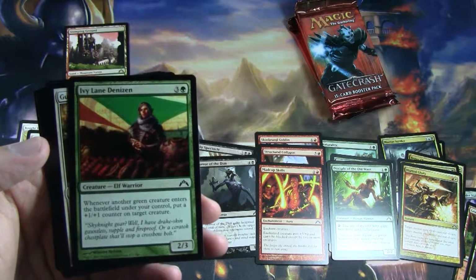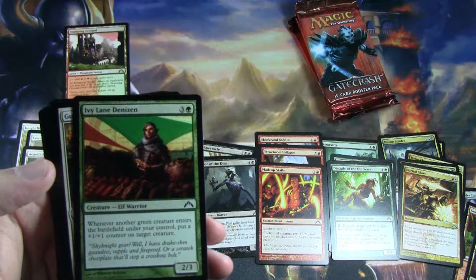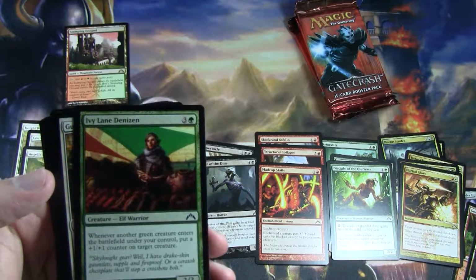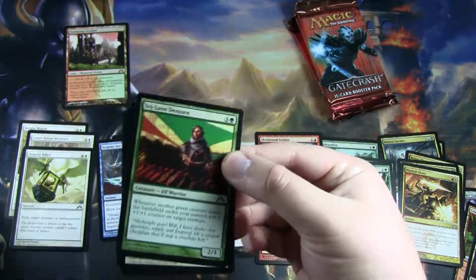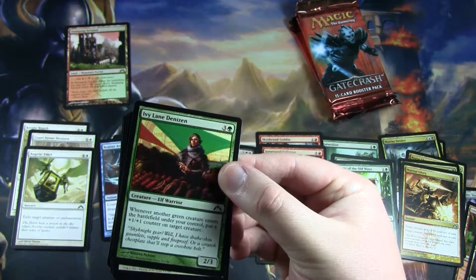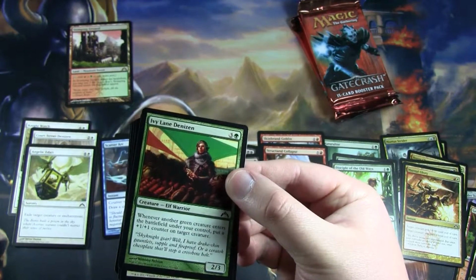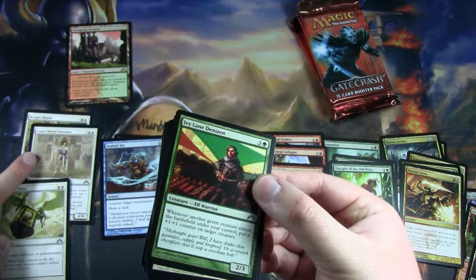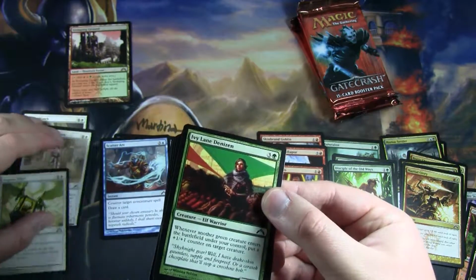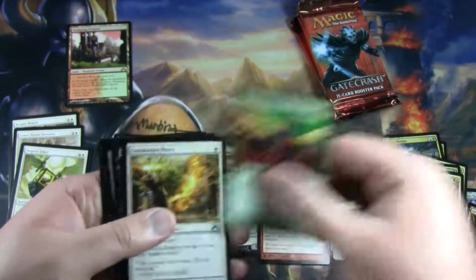Ivy Lane Denizen, 4 mana, 2/3. And whenever a green creature enters the battlefield, put a +1/+1 counter on target creature. So that's pretty good. It's a decent-sized creature, but putting counters on stuff is pretty good. This one's similar to the Court Street Denizen for a, I guess, Denizen cycle.